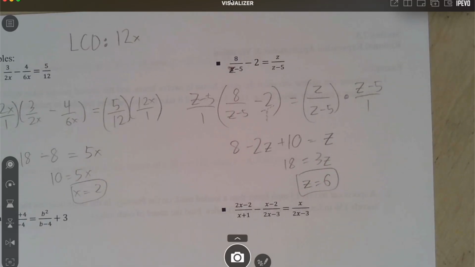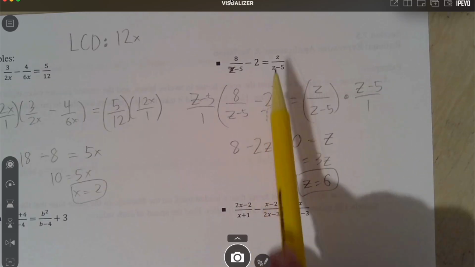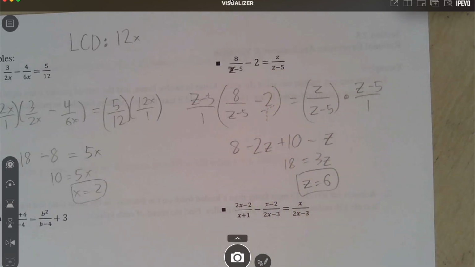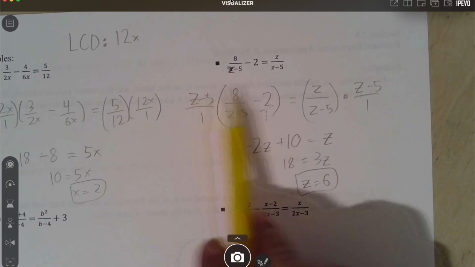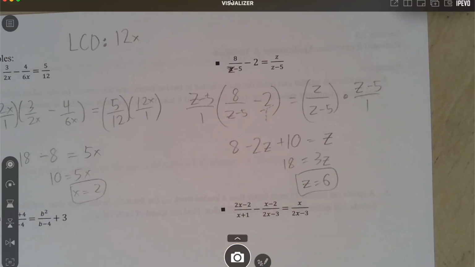So really, the name of the game here is, since I have an equal sign, I can eliminate fractions in step 1 with some careful distributing. That's the hard part, the careful distributing, because again, we got a negative 2z and a plus 10. Careful about that. But besides that, we turned some very ugly looking problems into some very easy problems. Now there is one caveat though that we need to say early on, in that there are chances of creating what we call extraneous solutions.